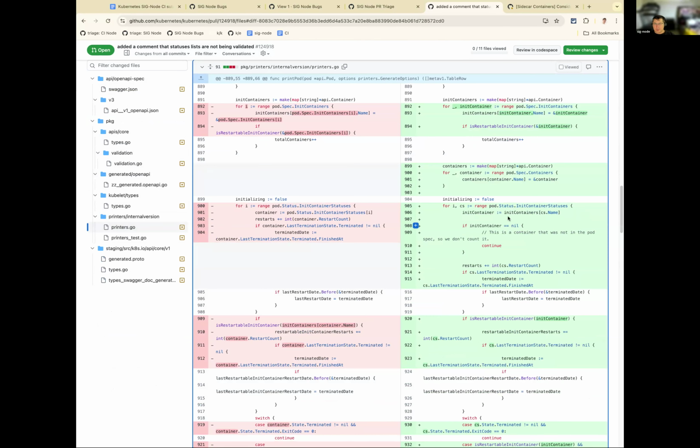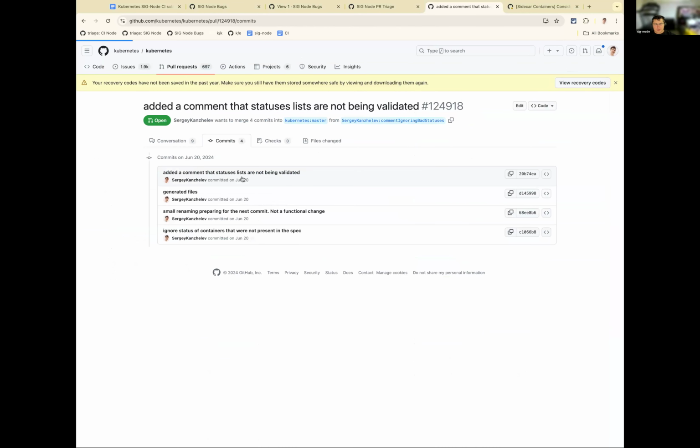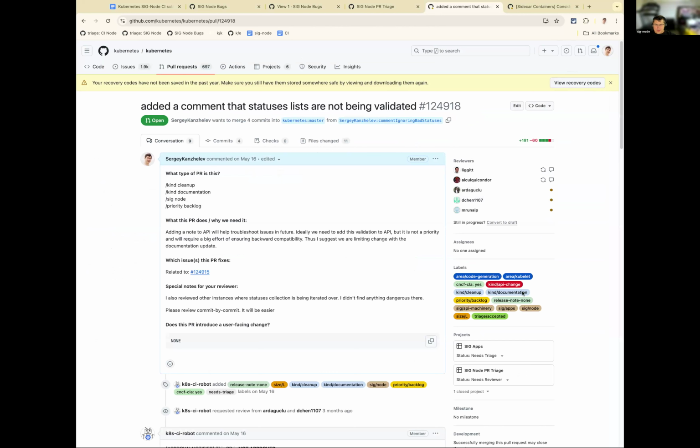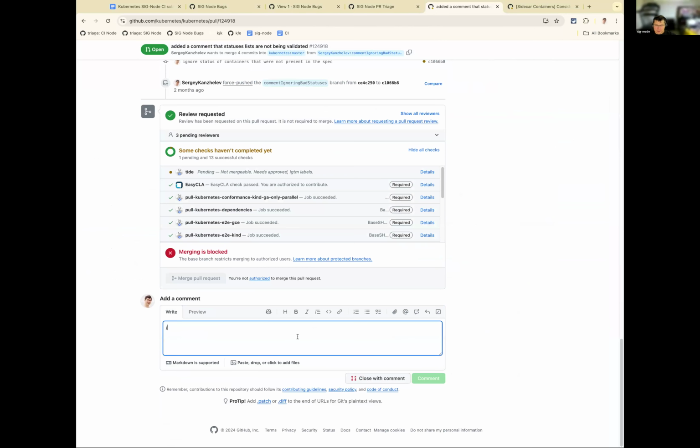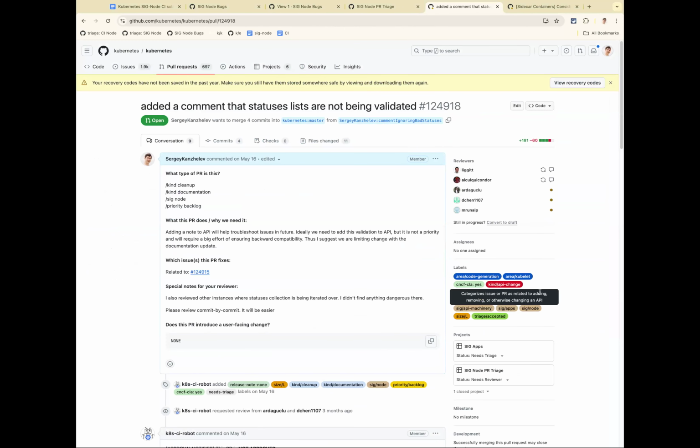What is in printers? I updated printers a little bit so they will ignore printing statuses for containers that are not in pod spec. I think printers is the only thing I found that was affected by that. So it's quite easy to review. I split it into 4 commits. Anybody against triage accepted it? Oh, and I can review it if you want. You can CC me. Okay, thank you.